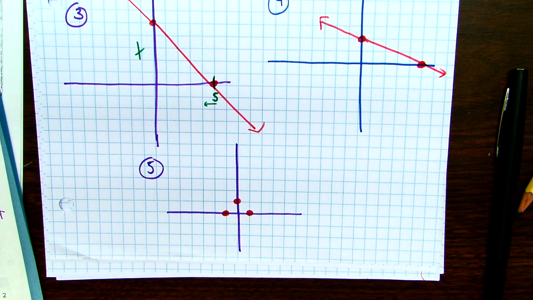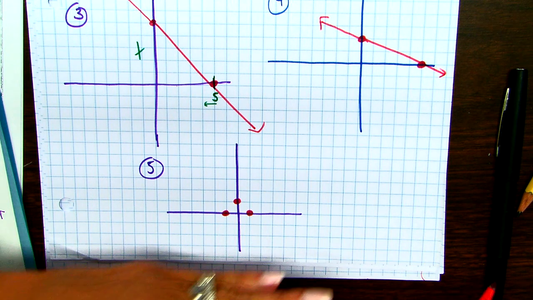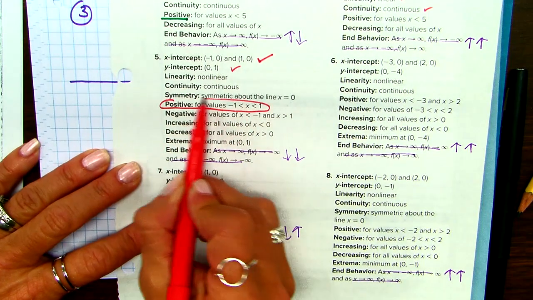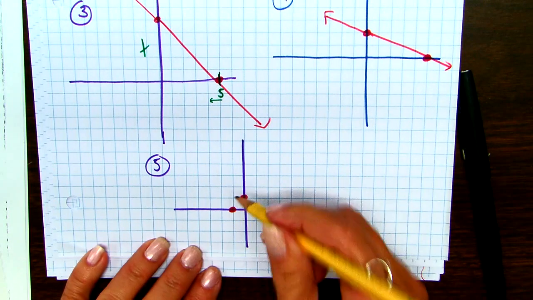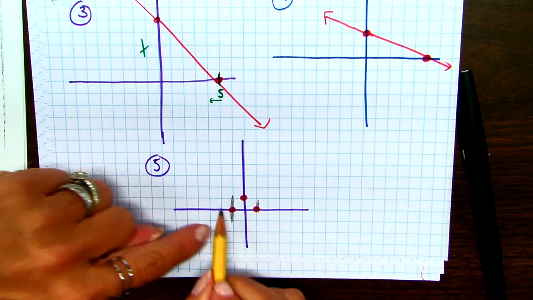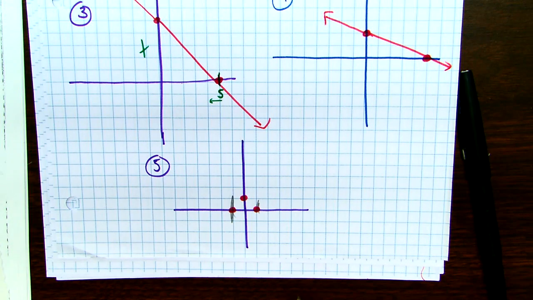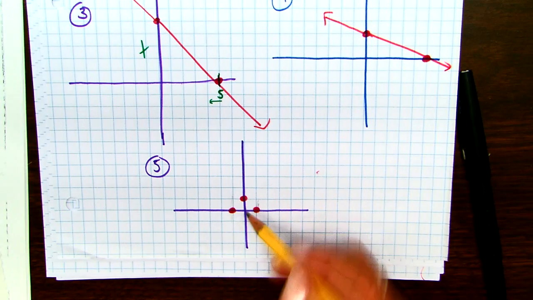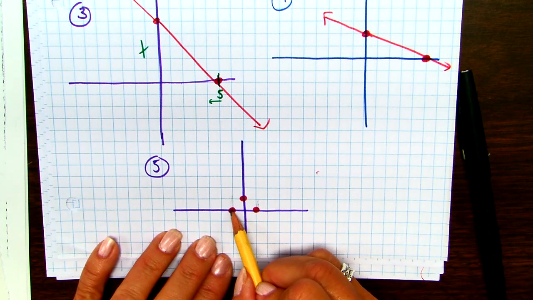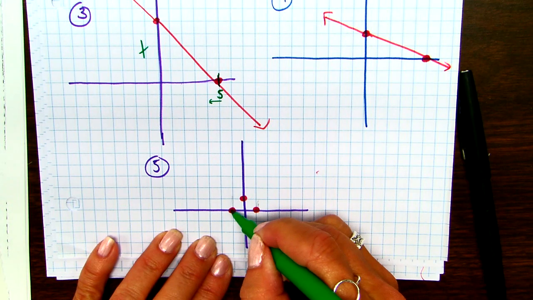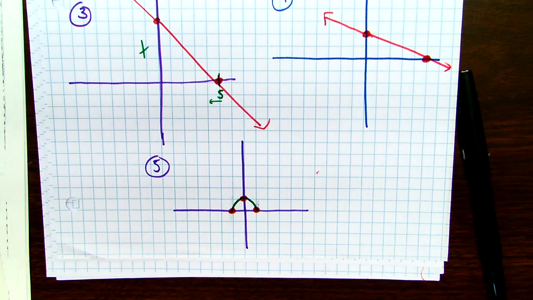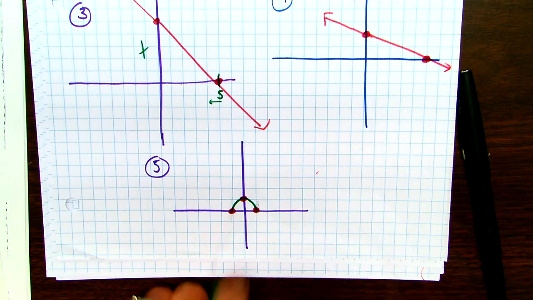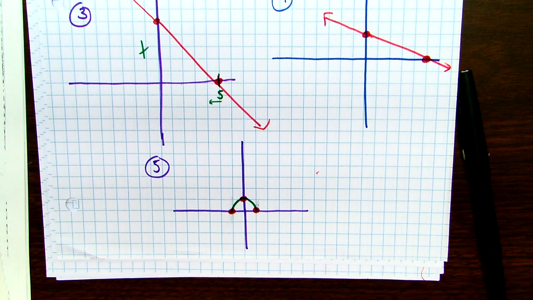But positive, okay, so this is the part we were getting confused about. Positive for values from -1 to 1. So what that means is, I'm going to use pencil, from here to here, all of that part of the graph should be above the line. That's what it means. So knowing that this is going to be a parabola, you can probably already guess what the shape is going to be, because it's saying these points right here are positive. That's what that means. From -1 to 1, all of the points on the graph are positive. Okay?